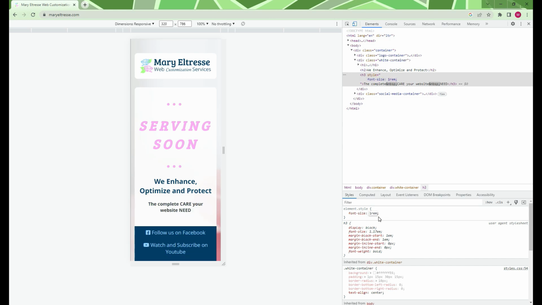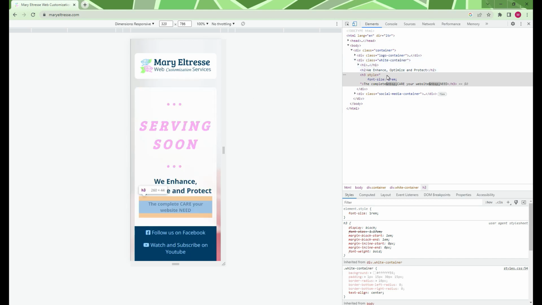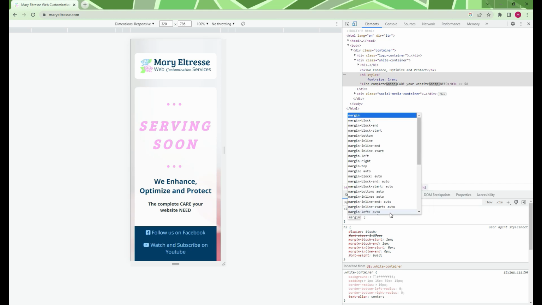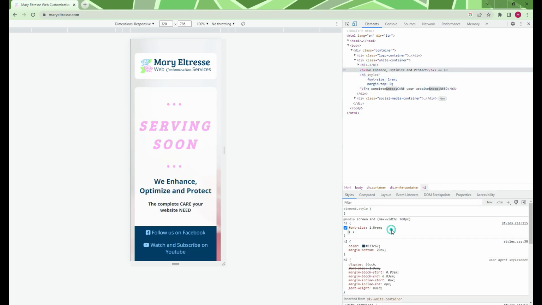Okay, and I will reduce the top spacing so it will be closer to the title text. So I remove that top margin. Okay, and reduce the bottom margin of this.